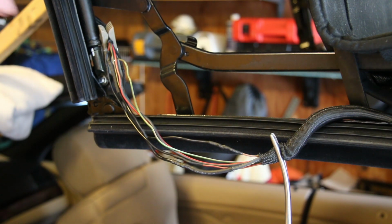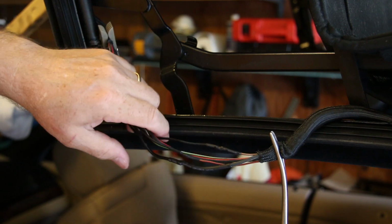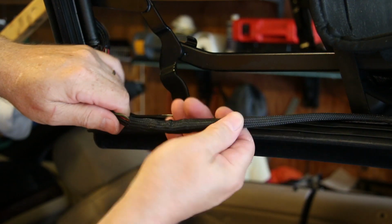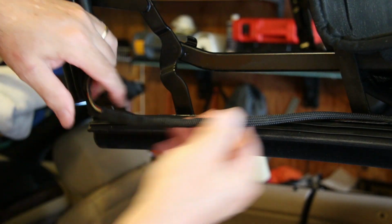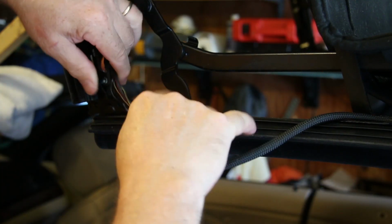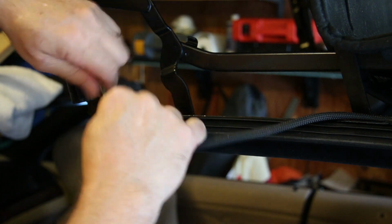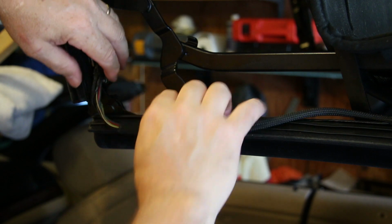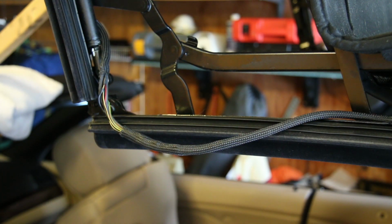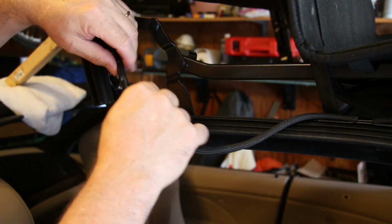I've changed my mind and I'm not going to do the rest of these. I think this will do it. So I'm able to reuse the loom, and I'll just need to tape up the section here where the bend happens with electrical tape. Well, I've wrapped it in electrical tape.